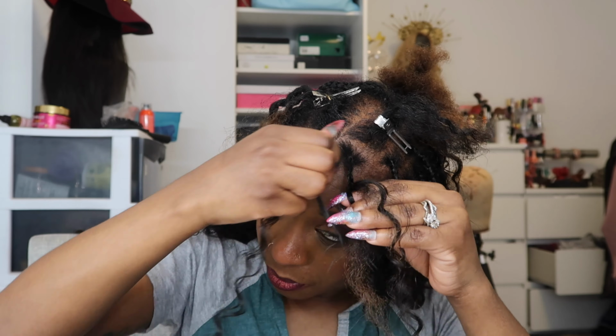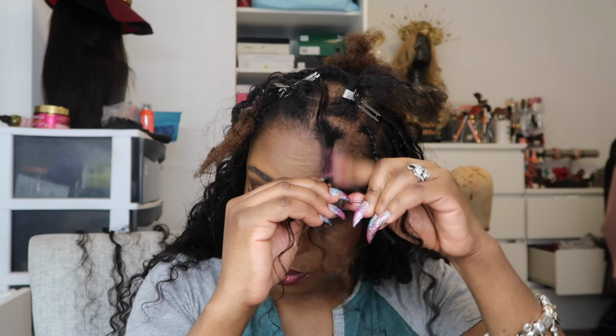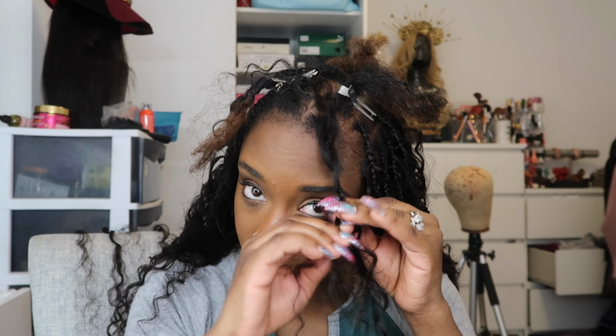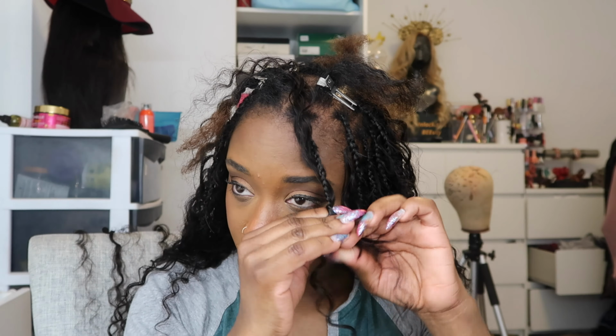And then from there, I just continue to braid down doing the traditional boho style, taking a little piece and then separating it from the rest of the braid and keep braiding down. So it's really easy, especially with the Ywig hair, because it has that straighter piece and you're able to just feed it in and keep going.